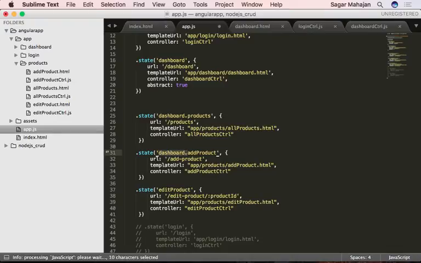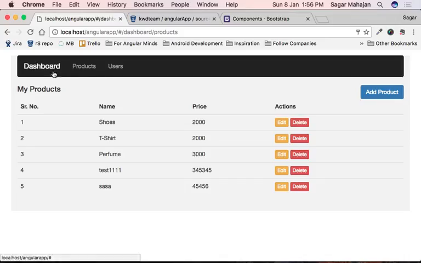Let's suppose this is some important stuff and I'm doing lots of operations right here, and I want that view or the functionality of this section on every page. So to avoid duplication in all views, I created that state as a parent.